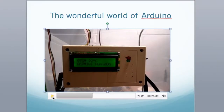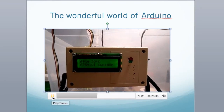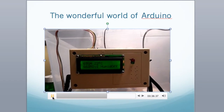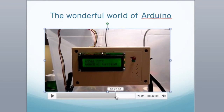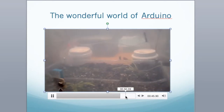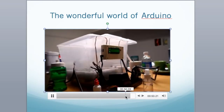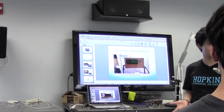Pretty much what it did was send the data to an LCD display and tell you if something needed to be updated. The inherent idea was that it actuated humidifiers and had a sensor — so if the plants needed more humidity, it would actuate the humidifiers and make the area more humid. Because carnivorous plants need a specific type of temperature and weather condition to actually survive. It was a very, very fun project.